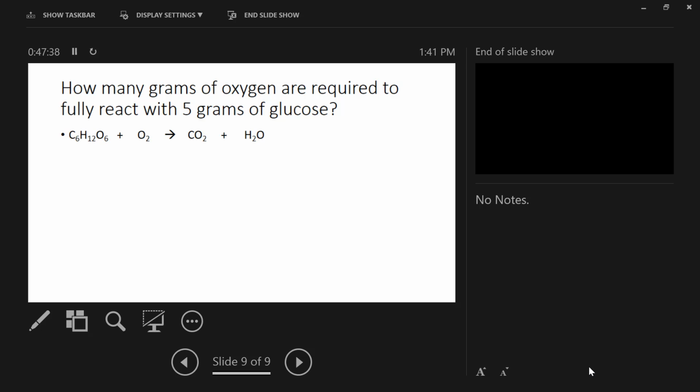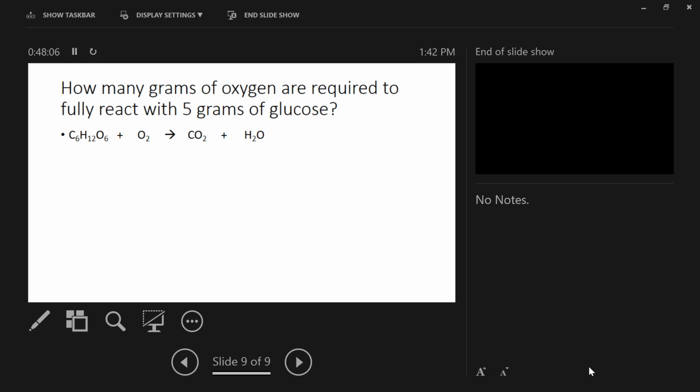5 grams of glucose, 5 grams of oxygen, basically, right? It's totally coincidental that it happened that way, because it's not always going to be like, oh, you're like Dr. Eagle. I have the inside track to solve these problems. I don't need 3 steps. I'm just going to add a 0.3 repeating to any of these problems. Don't do that. It was just coincidental, but it is kind of neat, right?